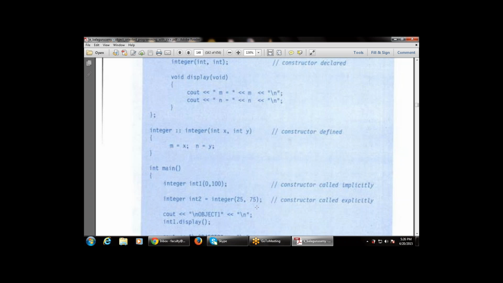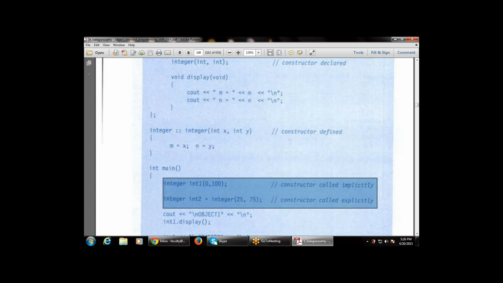There are two ways by which a constructor can take the argument: one is the implicit way, one is the explicit way. Implicit simply uses the parenthesis, while explicit uses the equals sign and gives the constructor name, and then the values will be passed. For example, the first one is the implicit method and the second one is the explicit method.